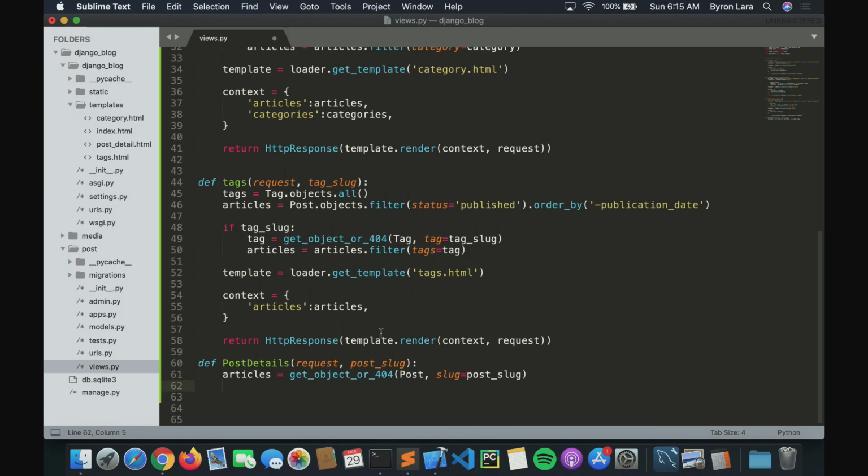That's why we don't have the filter or anything. We just want the article that has that slug, right? We don't want anything else.